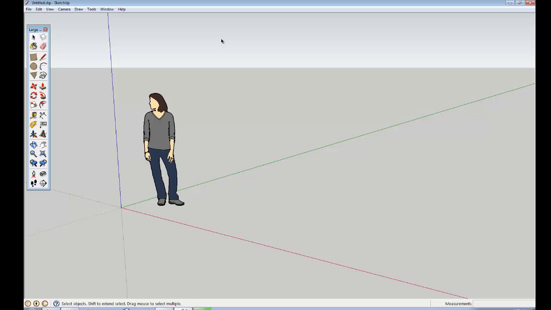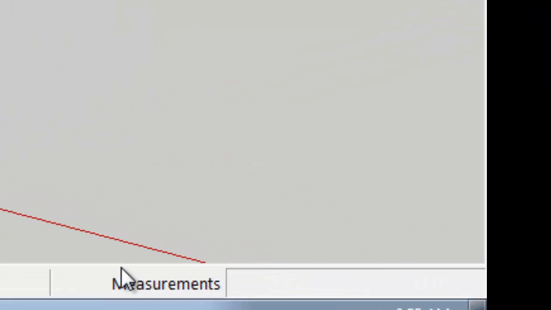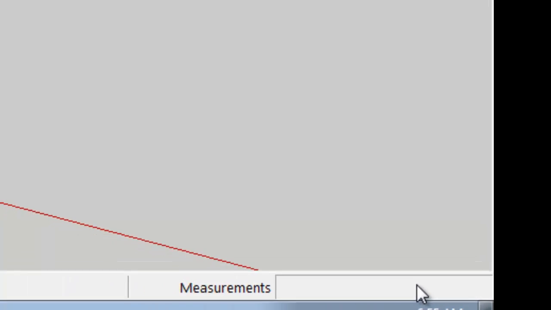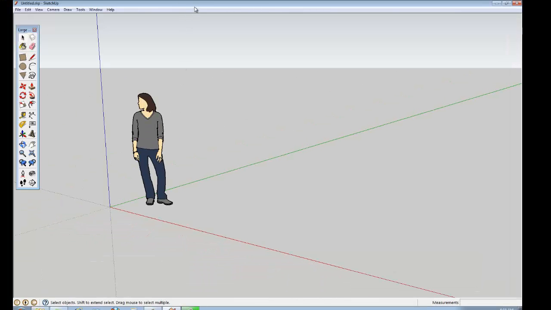Now the last thing is to do with the measurements or dimensions bar, which is down here in the right hand corner. Now on mine you can see it, you may not see it on yours. If it's missing, go to the top of the screen to the gray area, though on some of your computers it may appear to be more blue than gray. Double click there and the measurements bar or dimensions bar will appear. If I double click it now, it will disappear. I double click again, it appears.